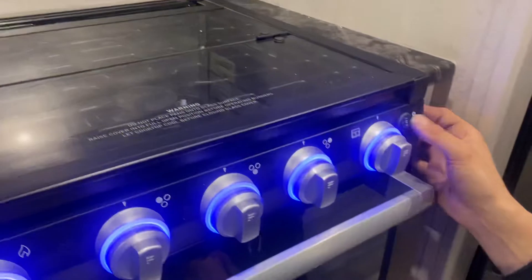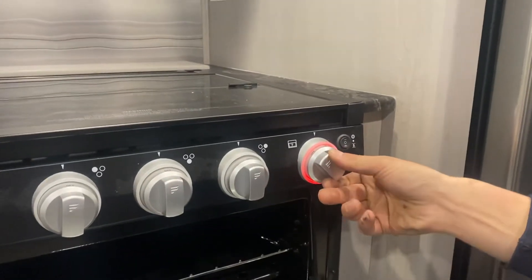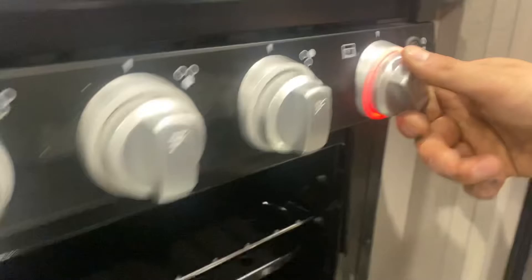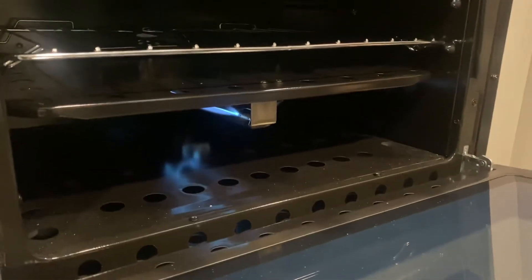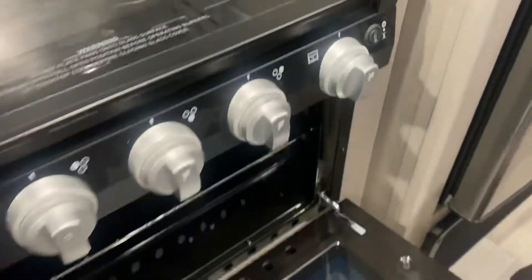This switch on the right side — if you go to one, it lights up all of your knobs; if you go to two, it lights up your stove as well. For the stove, open it up, turn the right knob over to the little flame, hit it with a sparker, and you can see that little pilot light gets going in the back. Once it gets going, hold the knob in for another couple of seconds, release it, and the pilot light will hold itself. Turn it up to your desired temperature and she fires right up. Once we're done, turn it back down to pilot — it'll hold just the pilot light. But if you're traveling or leaving the trailer for a while, make sure that's right off.